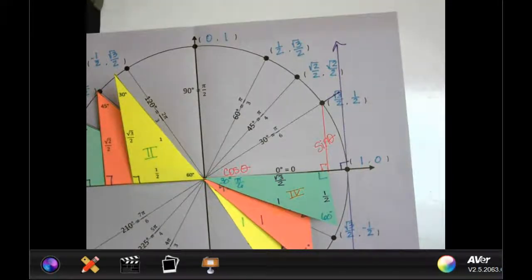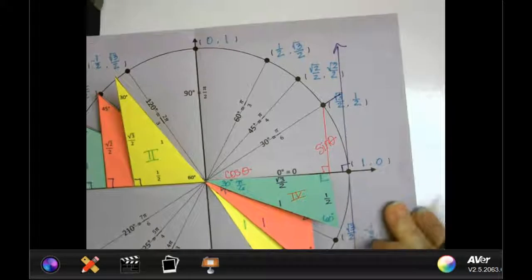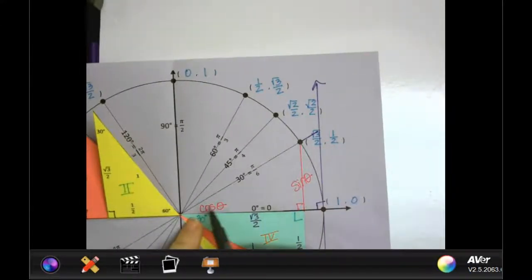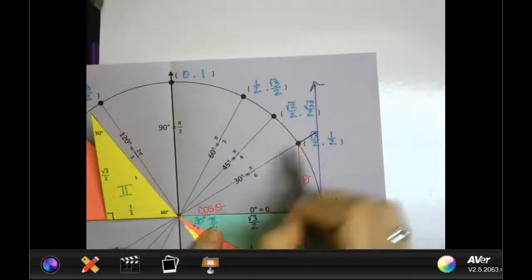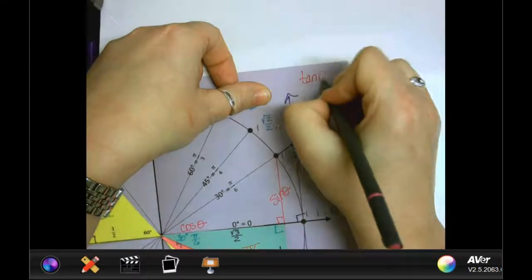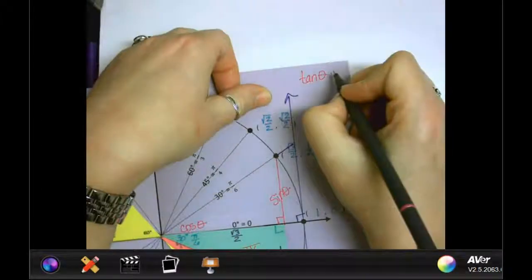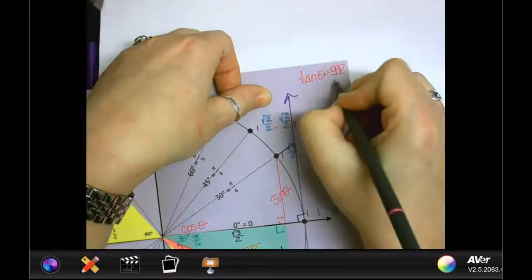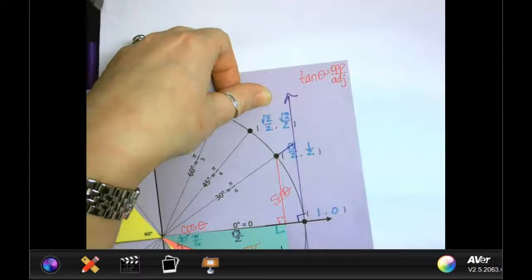All right. So tell me, first of all, if I want tangent of theta, and I'm going to start with this little pink triangle. I probably should have done it before we drew this in, but this little pink triangle first. And we're going to talk about the tangent of theta. From SOHCAHTOA, tangent is what over what? Opposite over adjacent. Good.